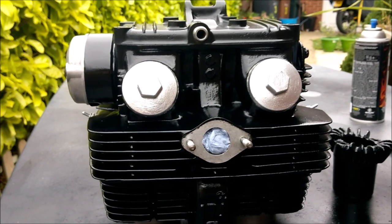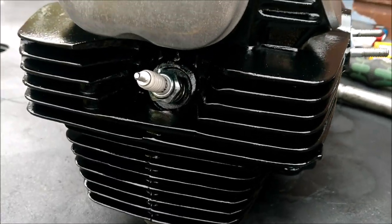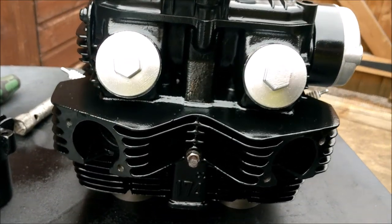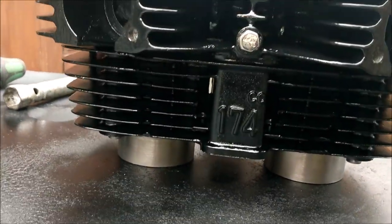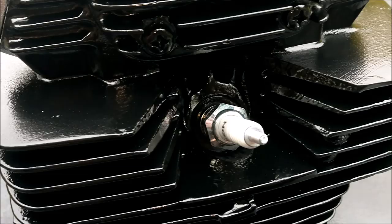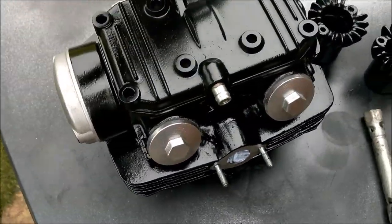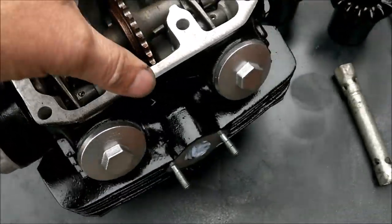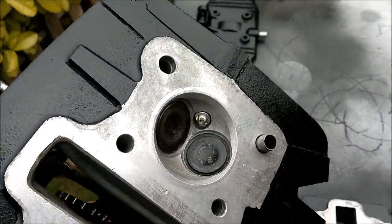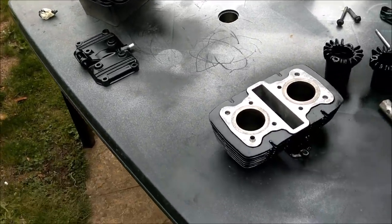Wow, just a bit of a mock-up quickly. It's not bad, it's not bad at all. The amount of hours gone into that is just unbelievable. There we go. Pretty pleased with that. Stick that back on there. Give that a good 24 hours, I think, to dry off.